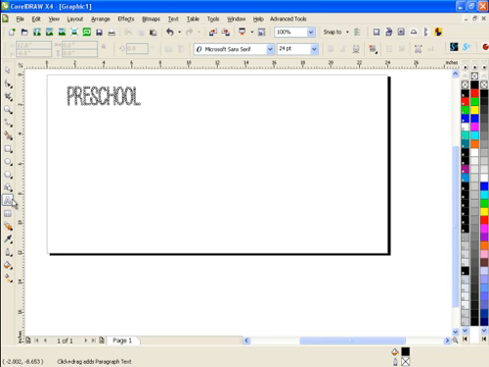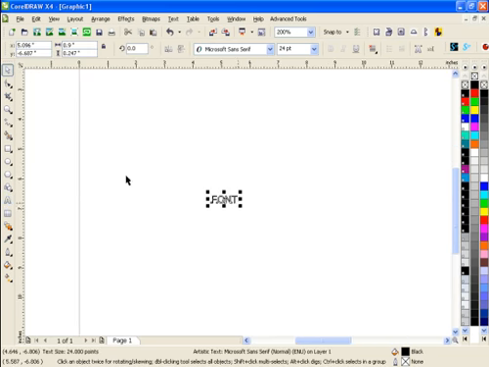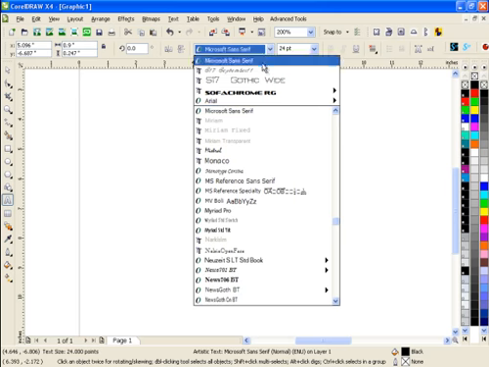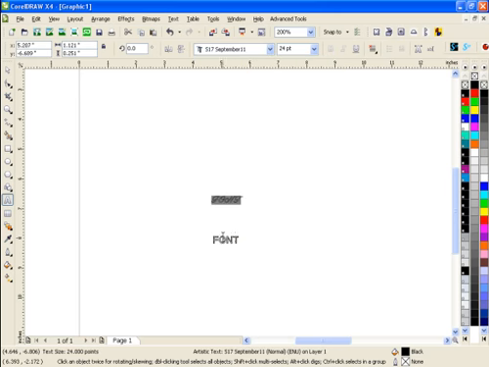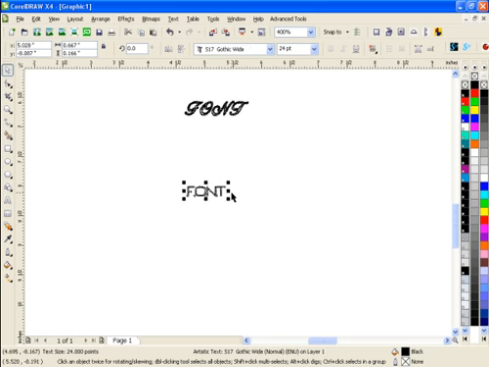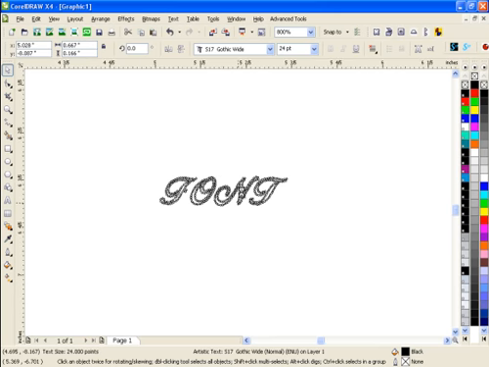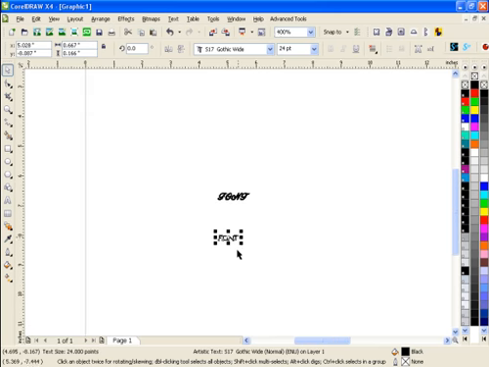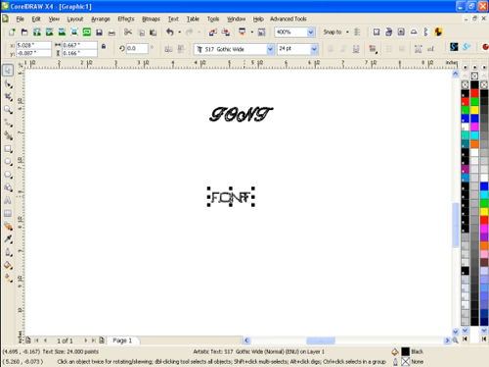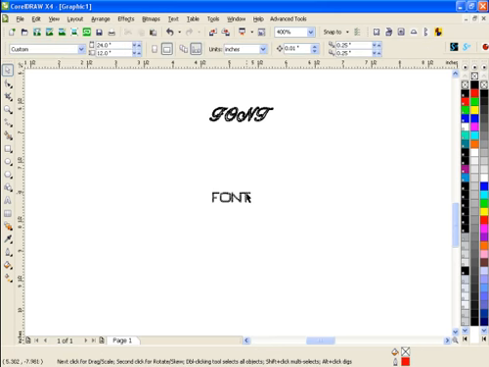So what I'm going to do here is I'm just going to type the word font. I'm going to make a couple of these just to show you some different tricks. And I'm just going to pick a font. I'll choose that one for that font, and I'll choose another rhinestone font. So I have two fonts here, and as you can see if I zoom in, they're both rhinestones. So what we want to do is, if you look at that, it's only 0.667 wide, which is really small.